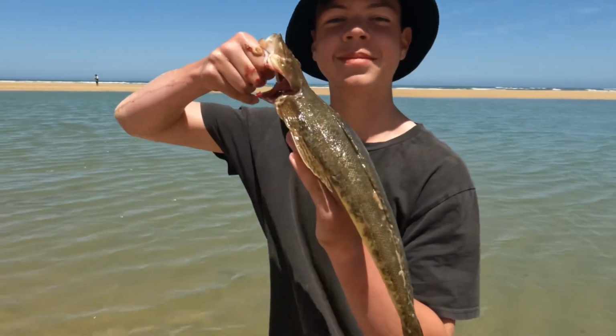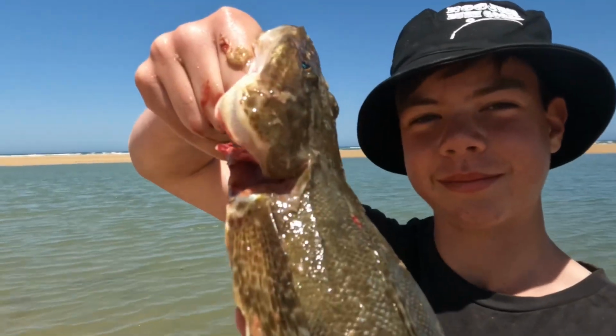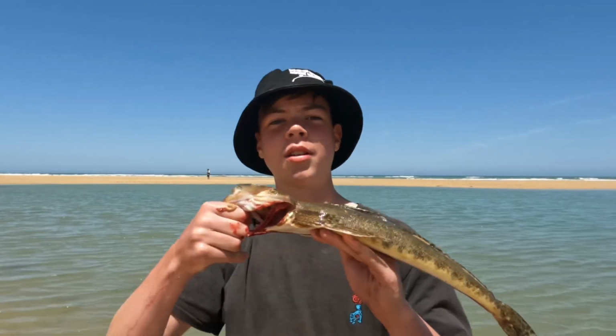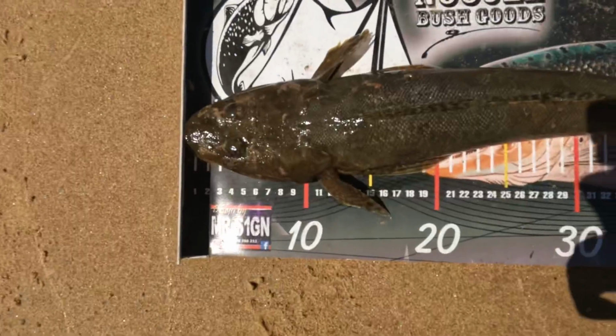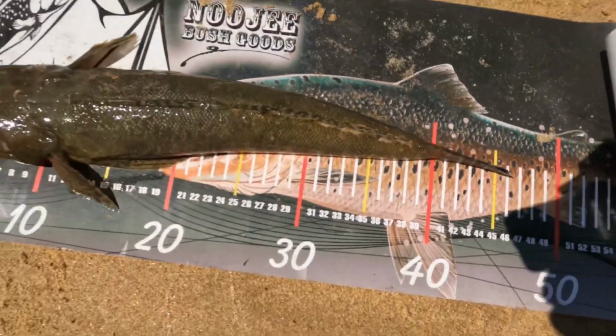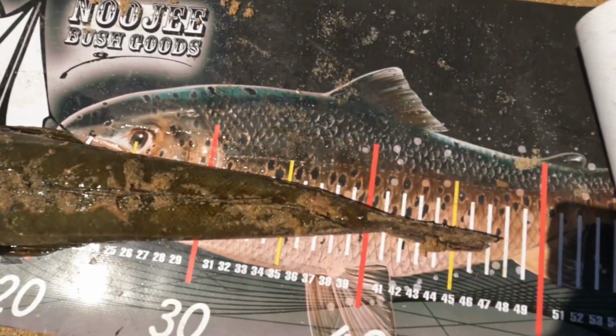Is that your first flathead? Yeah, first ever one caught, and first on lure as well. Cracking flathead. We're going to get him measured up. On you, Harry. So here's Harry's fish, 46 on the dot. That's a pretty good fish for your first flathead. And mine was 47.